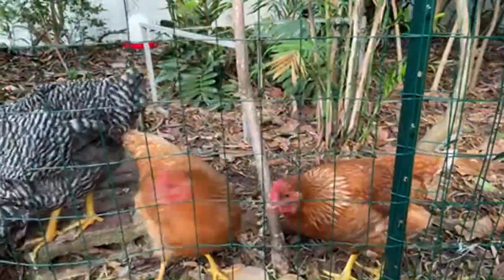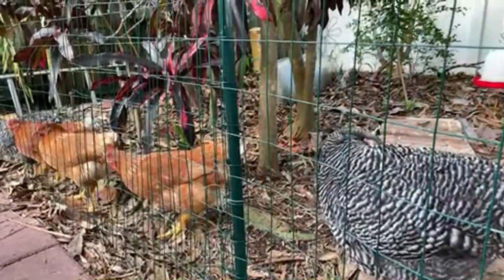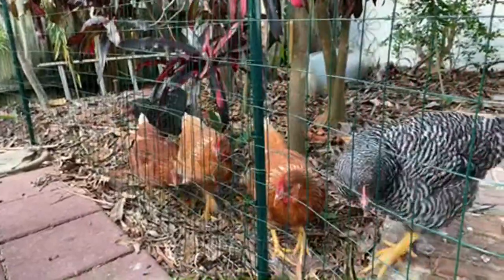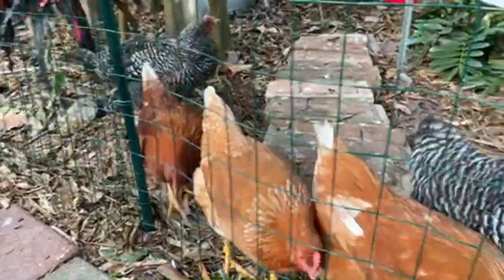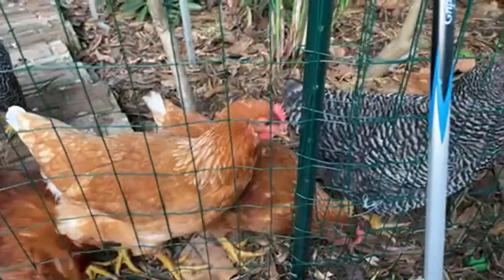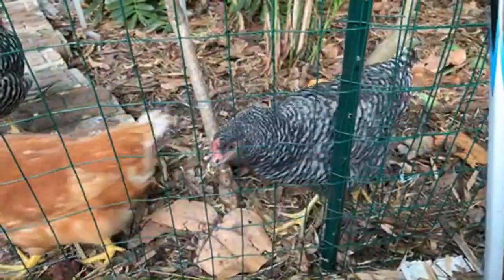There's a couple ways to get chickens that I found. One was you can order them online and they'll mail them to your post office in a box, which seems like a pretty cool way to do it, actually. And you get a lot more flexibility if you're willing to do it that way. But a lot of the hatcheries have a minimum amount of chickens you need to buy. And depending on how you're going to do it, I can't have that many due to the rules in my area.